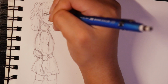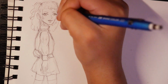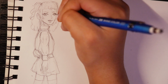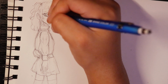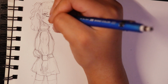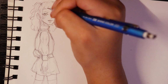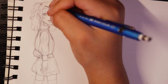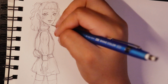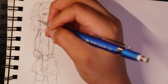But the only thing is that the basic colors I got look like the same basic colors I get with Posca markers. So I already really want to try out some new ones with more vibrant colors. They could be either pastels, or desaturated colors, or dark colors. I think that would be cool. I really want to get those after working with the regular base set in this video. I really enjoy working with paint markers so far.